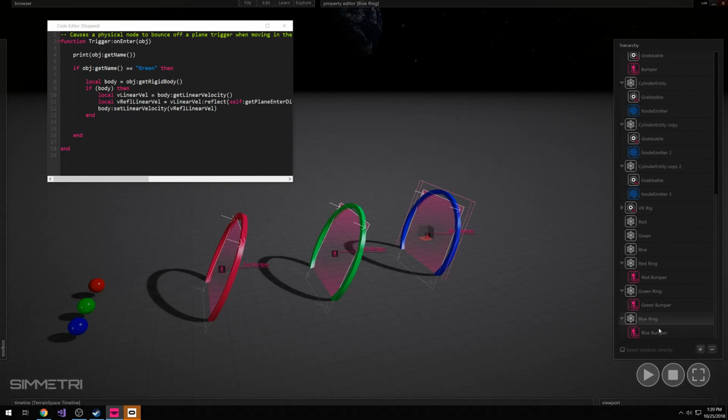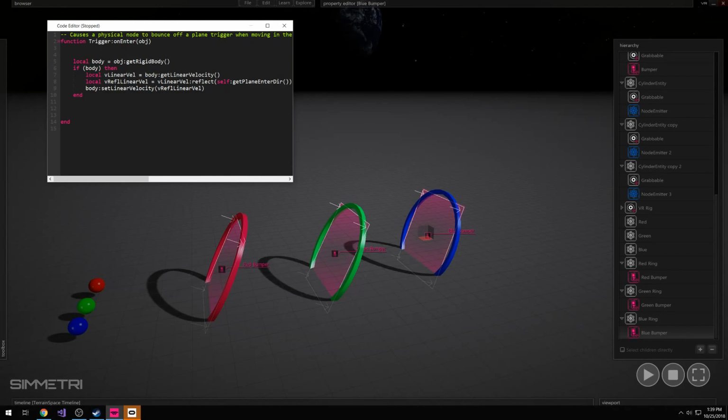So the blue ring, the blue bumper underneath it, right-click, edit code. You should be a pro at this by now. We're going to select all this and tab it in. We're going to say if, and now we need to get the rigid body. We've learned this now, I think, 3 times. For doing physical things, it is pretty much the starting point.